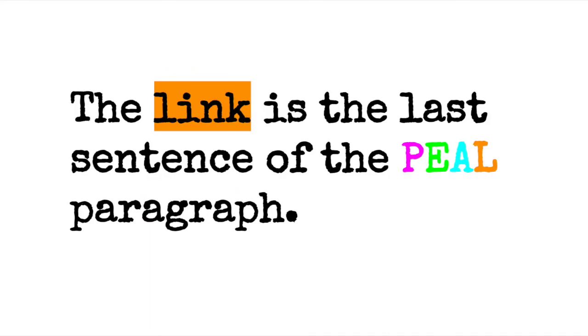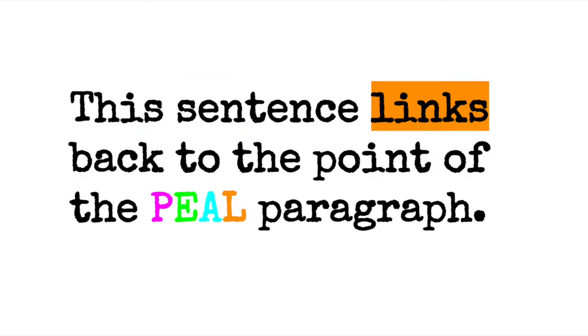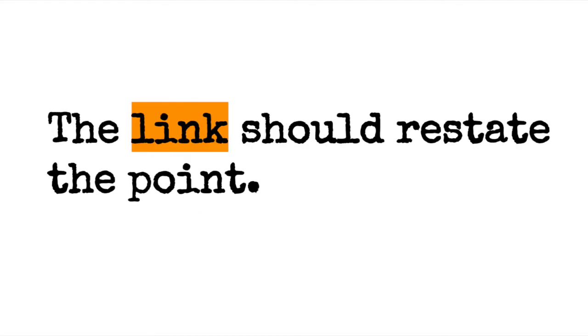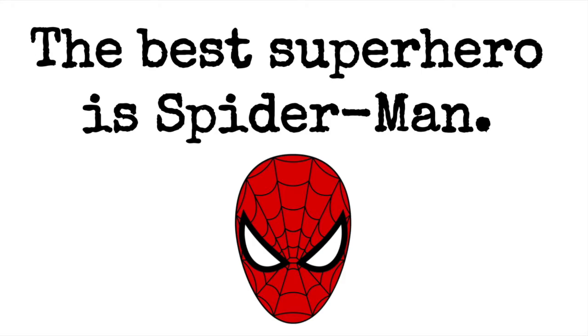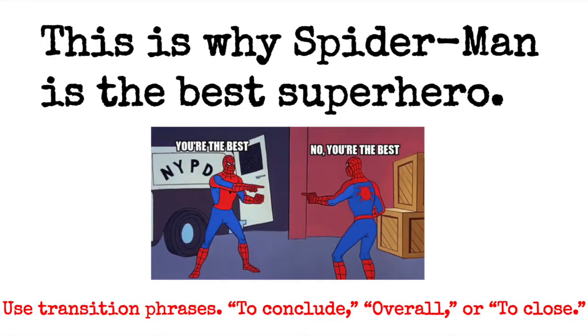Let's talk about the L in PEAL, link. The link is the last sentence of the PEAL paragraph. It is called link because it links back to the point of the paragraph. This sentence should restate your point. Let's go over an example using the Spider-Man example once again. The point of the paragraph was this: Spider-Man is the best superhero. Here's an example for how to write the link.